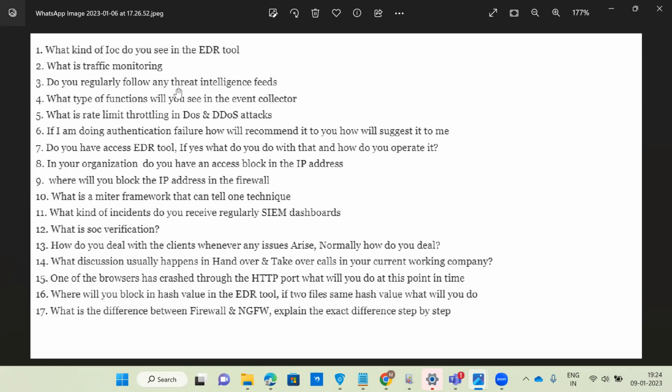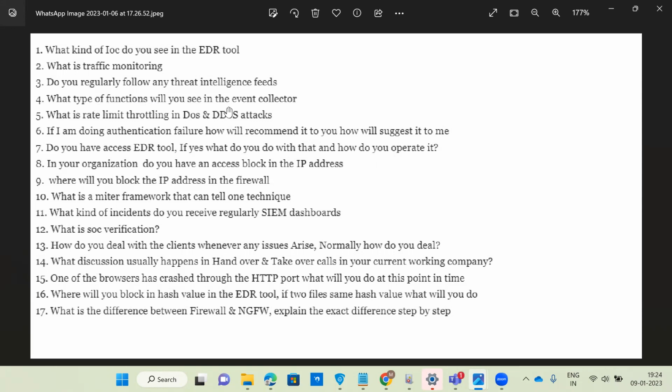Answer is yes, and you have to give all this information. Indirectly they're expecting to know whether you follow any regular websites or blogs, so whatever websites you follow, you have to give that information.